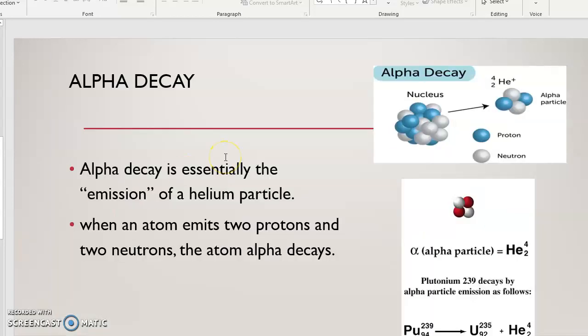We then moved into our second standard, high school physical science 1-8, and we started talking about different kinds of nuclear energy. We started off with alpha decay. Please be familiar with the idea that we have a nucleus, and when it alpha decays, it emits a helium particle. Remember isotope notation. This is telling you that it has 2 protons and an atomic mass of 4. So 2 protons and 2 neutrons within its nucleus. Okay.